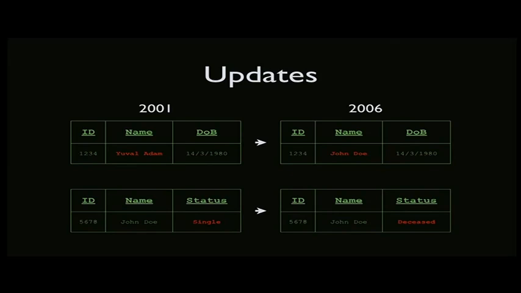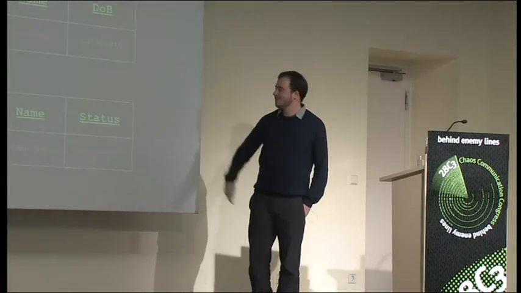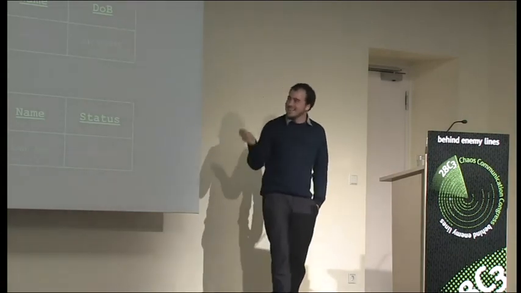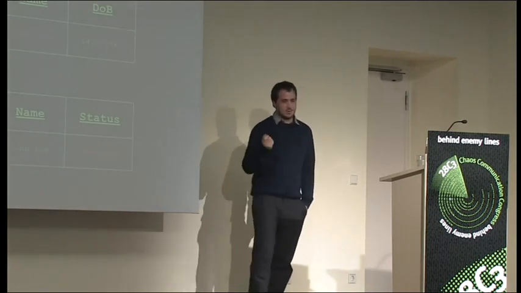And then we have people that have passed away sometime between these 2 years. So a person that existed in 2001, and sometime between those years passed away, is now marked as deceased. He is not deleted from the database. So if you're in the database, you're in there for life, or for death, or for whatever. So again, those are pretty easy, which brings us to the last and most interesting case.